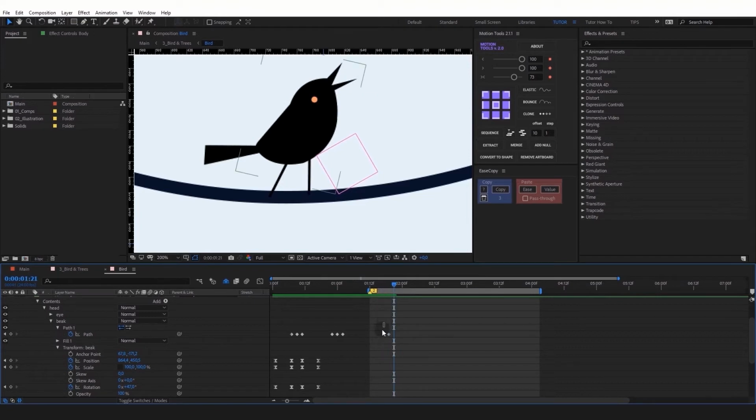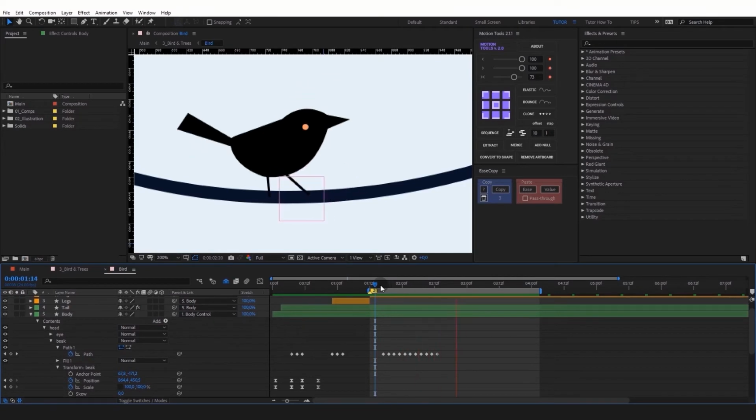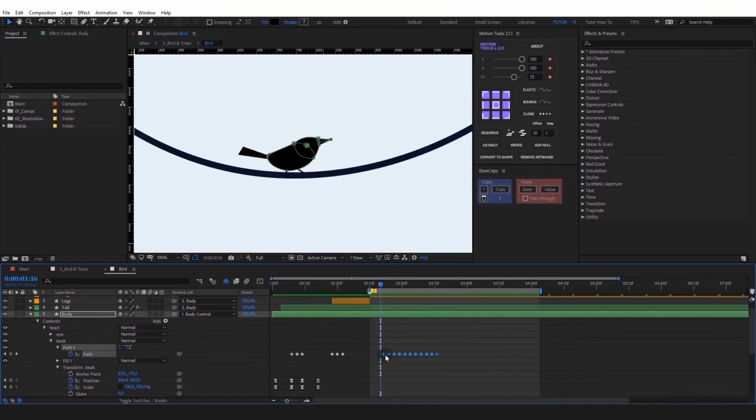Move 2 frames forward, copy the closed position. As a result, we'll get a complete beak opening movement. Let's duplicate it until the moment the bird is getting down. Let's move the keyframes a couple of frames to the left.